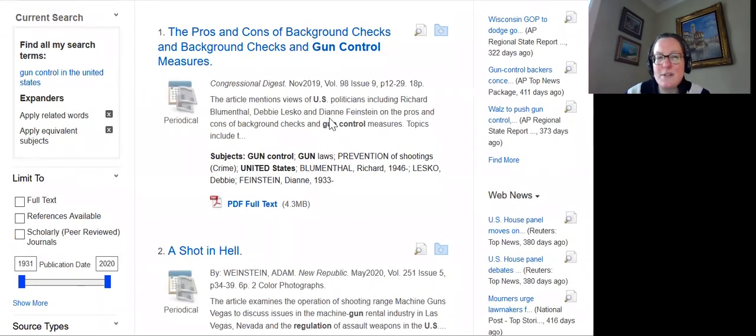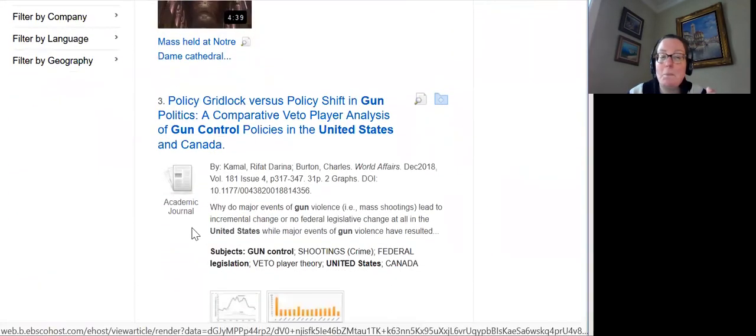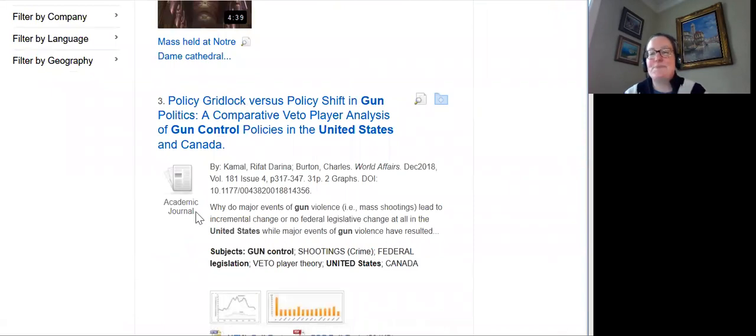What types of sources are we looking at here? Periodical means something that comes out regularly. In this case, these are popular sources. Periodical, popular. But what about this result? Academic journal. What type of source is that?